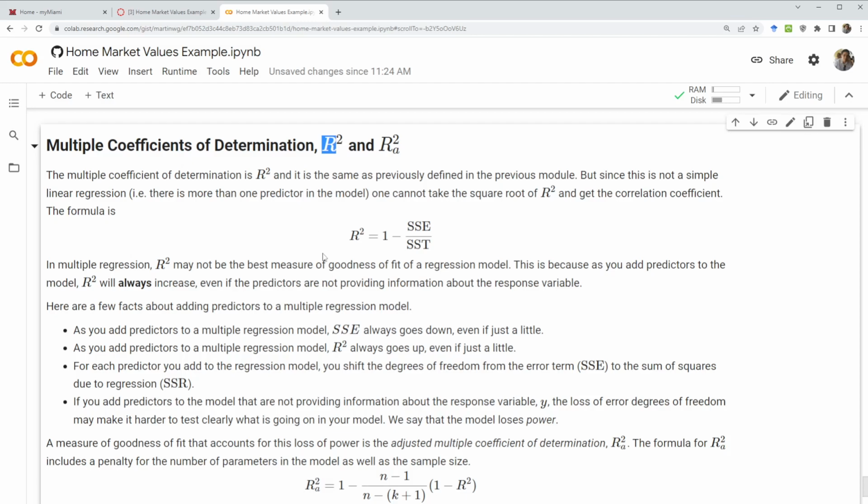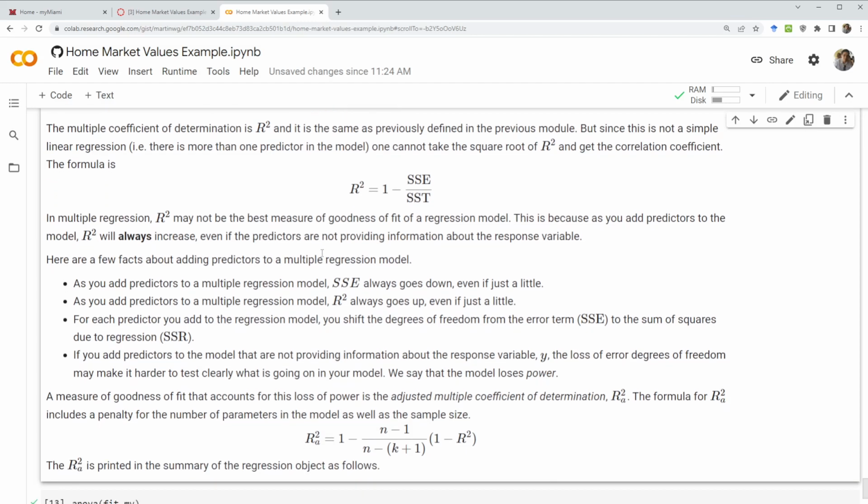But if we want to make sure that we can measure how good the model is, we want to adjust based on the number of predictors. In other words, penalize R squared if you add more predictors.